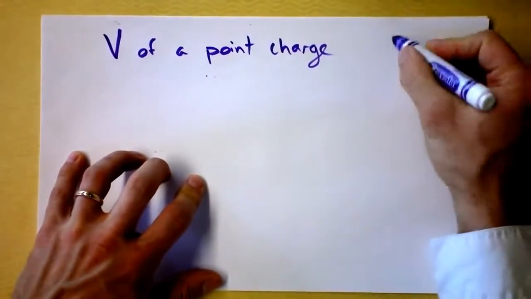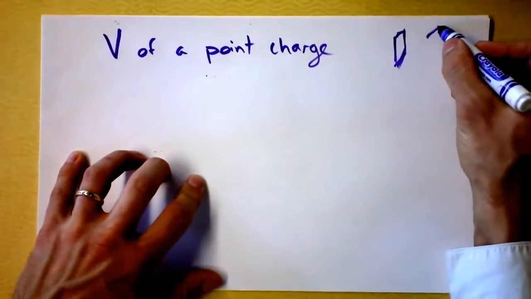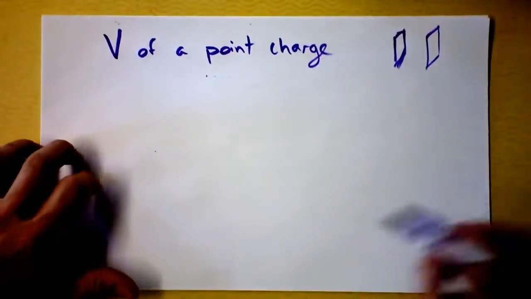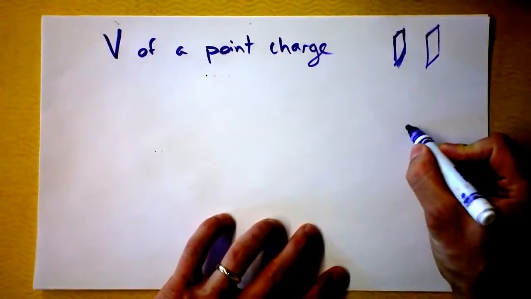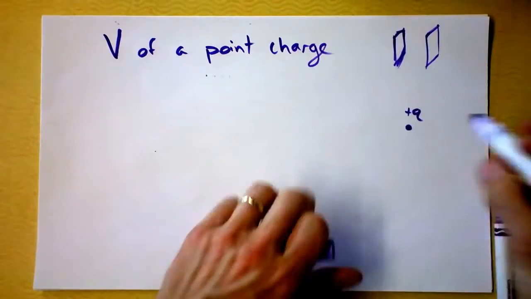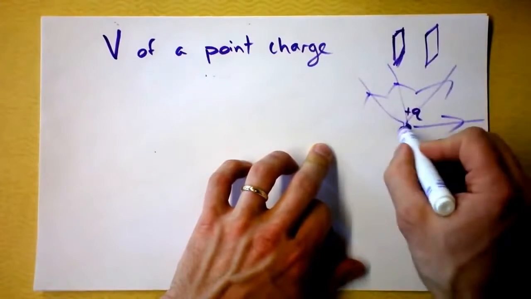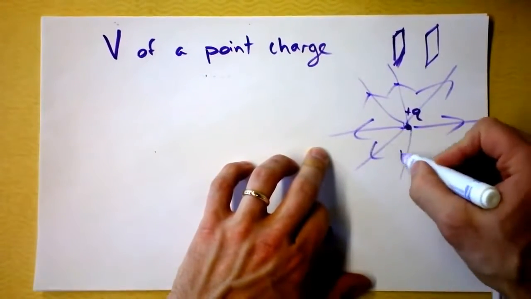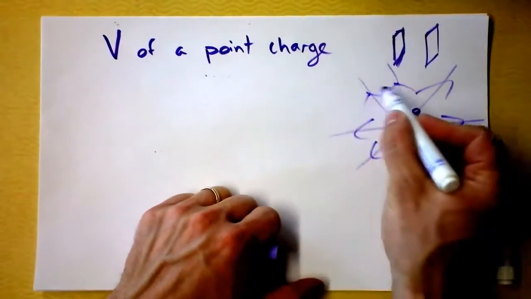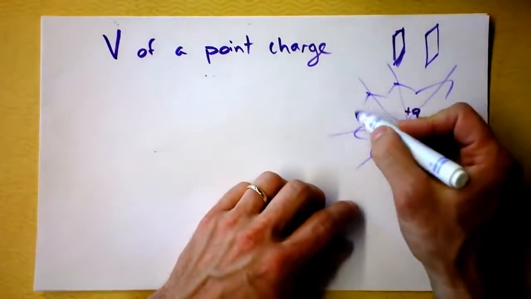This is problematic because unlike a parallel plate capacitor, where we've got a uniform field, a point charge has a field that is dramatically weird. Let's just throw an electric field of a point charge here. Let's say that this is some charge, positive Q, then it's got electric field that's coming out from it in all directions and noticeably getting weaker in all directions, and the direction of the field depends on where you are and really how far left you are, how far up you are. It depends on all kinds of things. And the strength of it can be indicated by the density of the field lines.